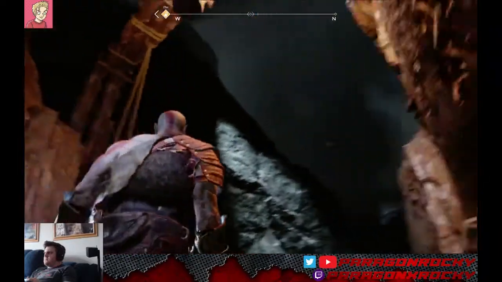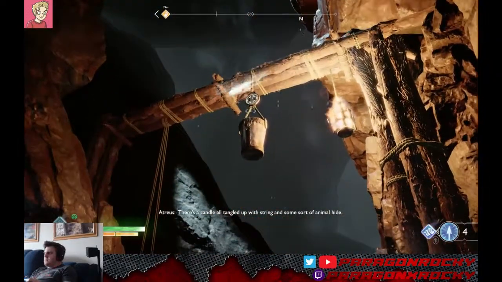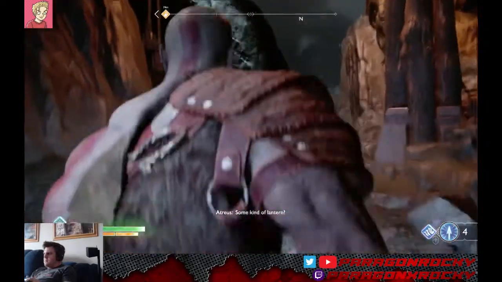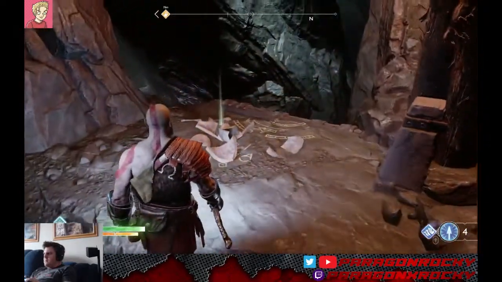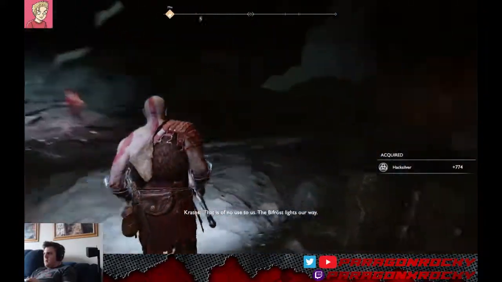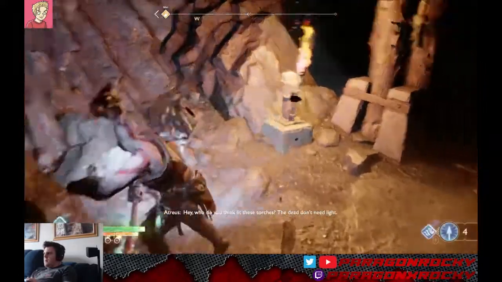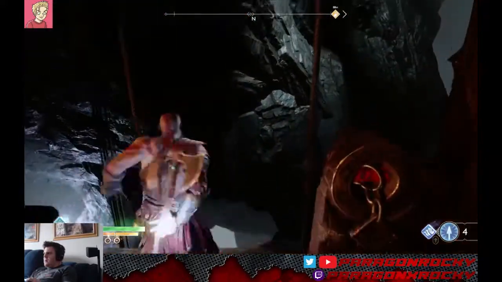What's that? Weird. There's a candle all tangled up with string and some sort of animal. Some kind of lantern? No wick, though. That is of no use to us. The Bifrost lights our way. Hey. What do you think lit these torches? The dead don't need light. Eyes open.